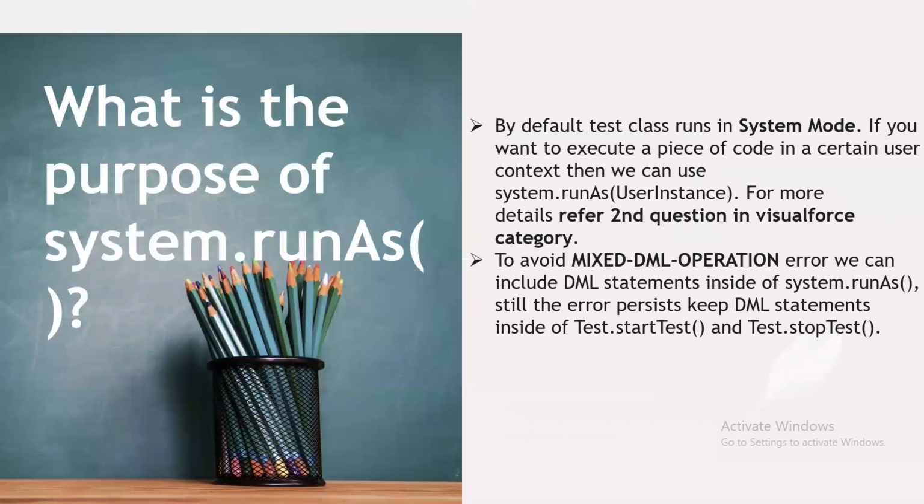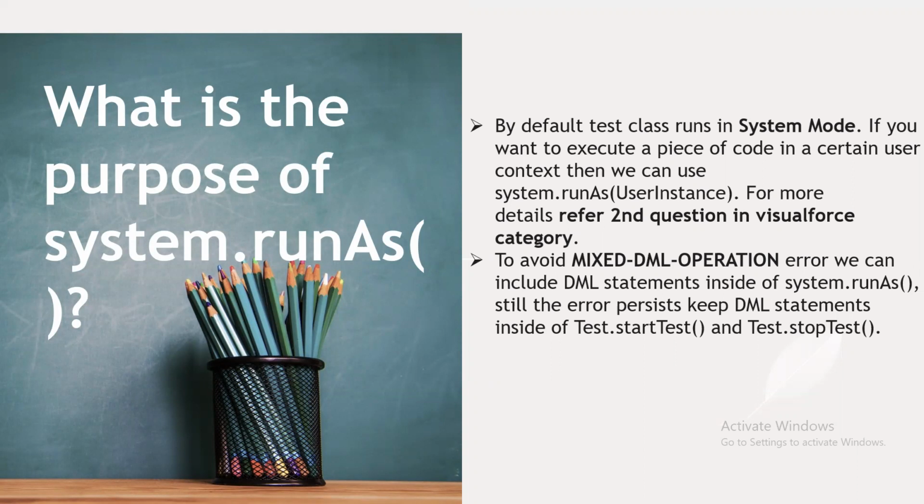What is the purpose of System.runAs? By default, test classes run in system mode. Everybody knows that, right? If you want to execute a piece of code in the context of a certain user, then we have to use that context, right? So System.runAs with a user instance. For more details, the second question in the Visualforce category should be part of the Visualforce page questions, where we can get more answers for this.